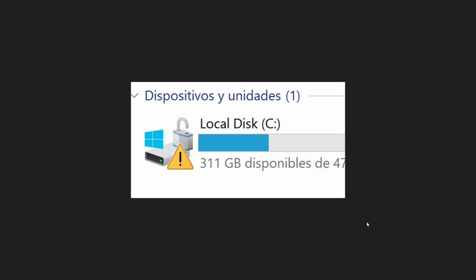In this video, we are going to see a quick solution on how you can fix or remove the yellow triangle or exclamation mark sign if you get this on any drive like C drive, D drive, or whatever drive you're getting this exclamation mark. Let's see how we can resolve this.